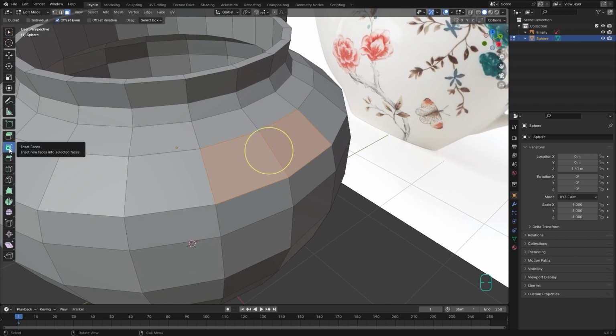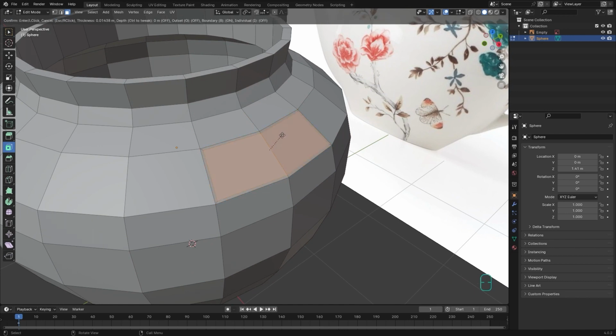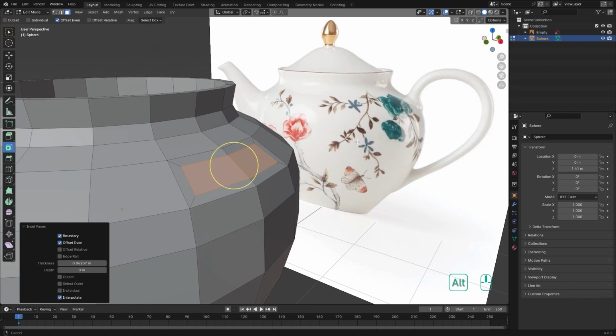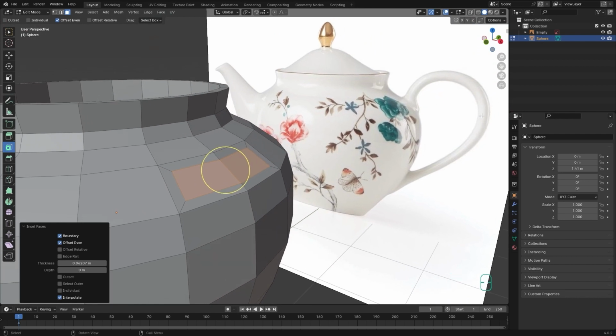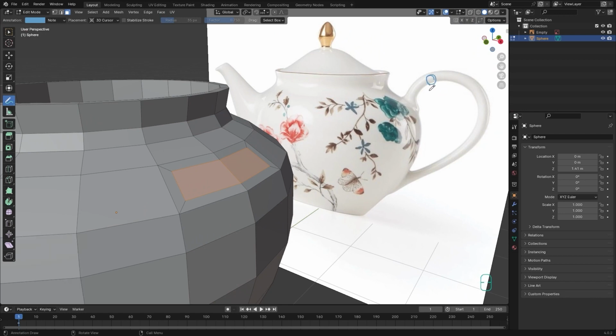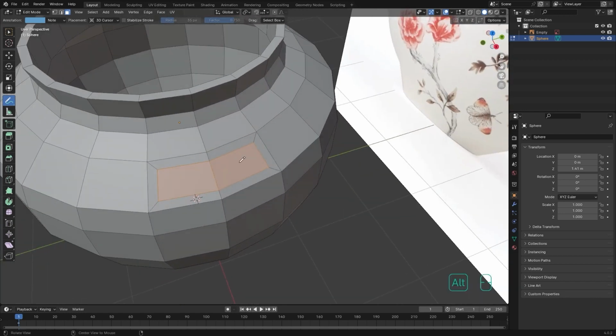And with inset, I mean this tool that creates an edge inward. If we look at our handle, it's probably a circle, but this face is a rectangle.